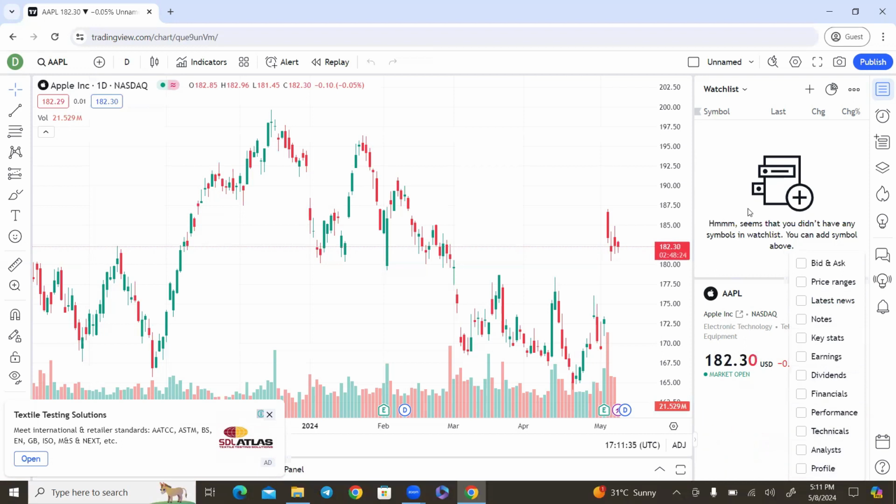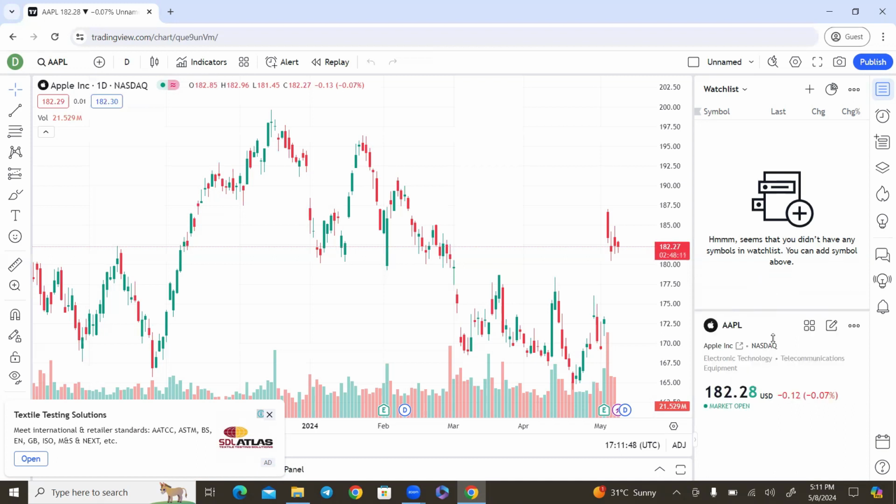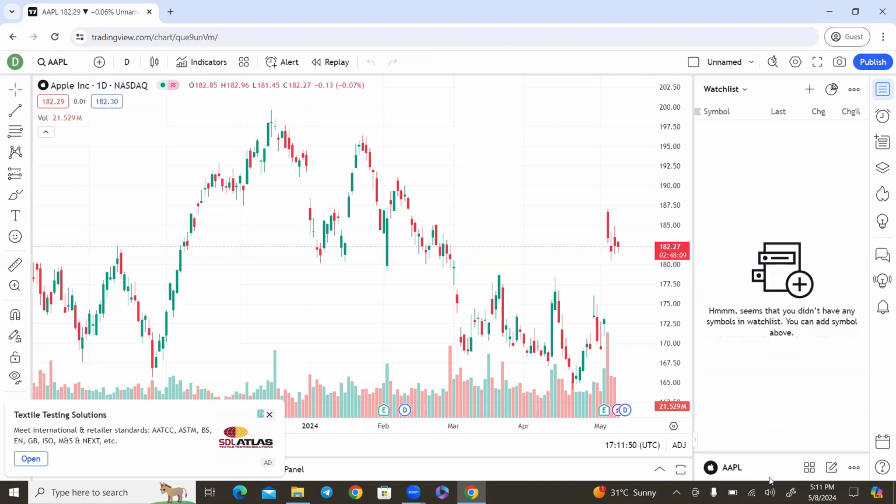Great. Now, what you do with that, you would place your cursor on the border. There's a border that separates the first part from the second part. So you go to the border here for the market change, you click and you drag it all the way down. Very good.